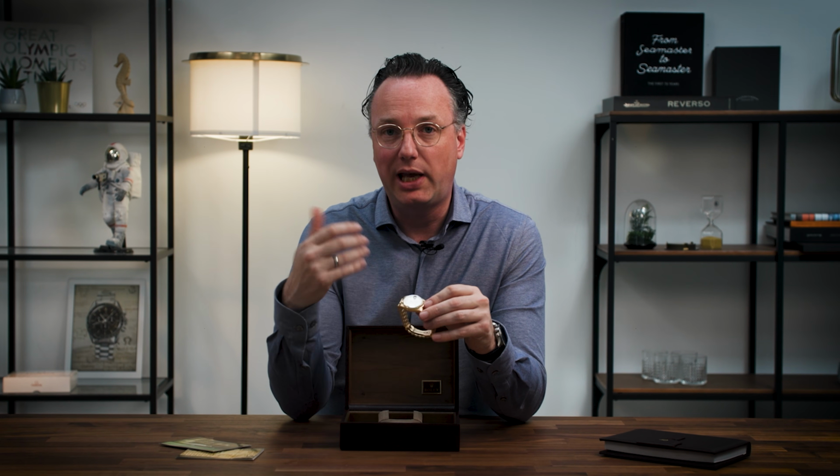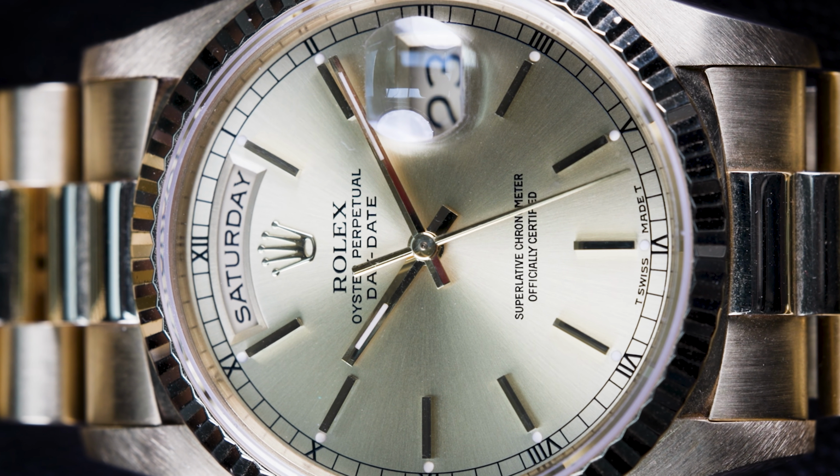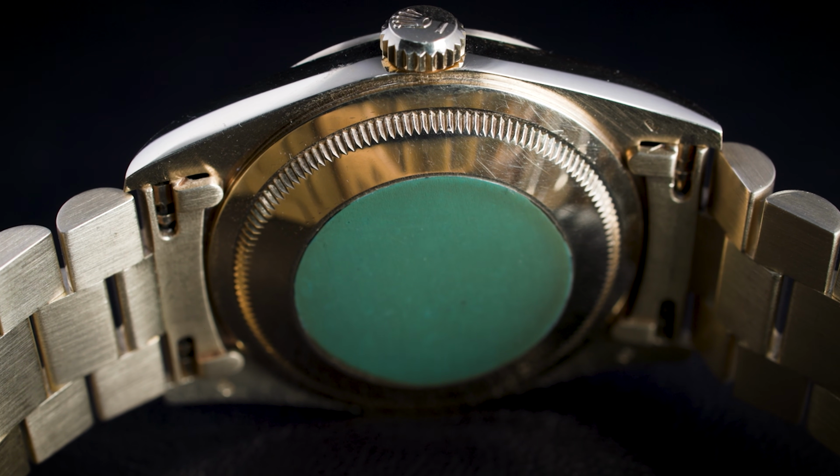And so I was able to look it up in the flesh, see how sharp it is, and it was not even for sale back then. Only after a few weeks, he offered it for sale on his Instagram. I shot him a note, and basically I went for it because I knew the watch and I knew what he was offering. So this particular watch ticked all the boxes for me.